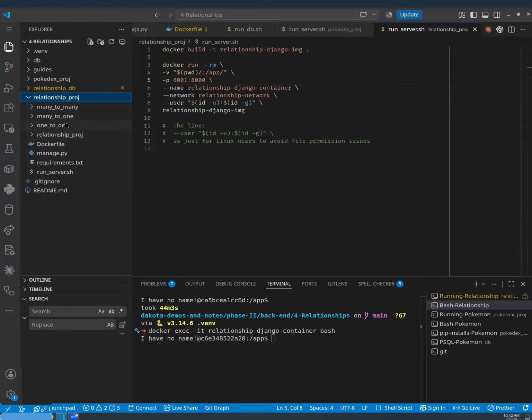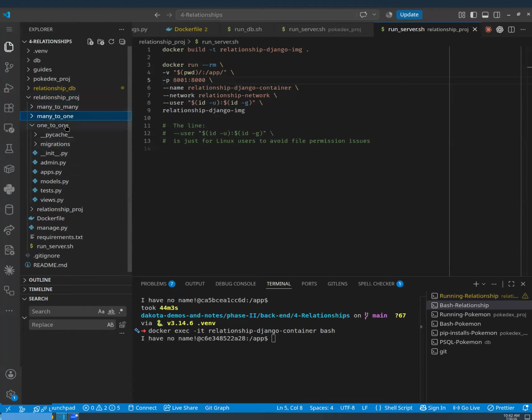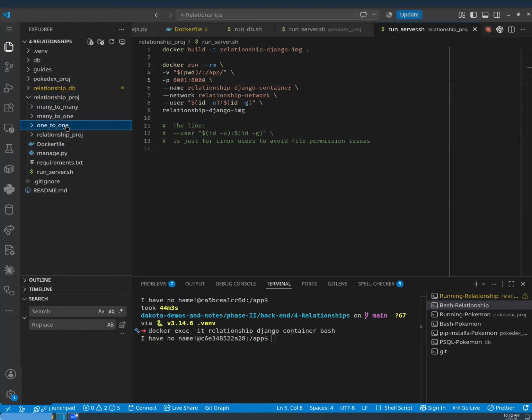I went ahead and built 3 apps. One's called one-to-one, one's called one-to-many-to-one, and one's called many-to-many. I'm not doing this because you need to have a separate app for each one of these relationship types. All the models we're building today could be built in one app and in one models file, and it'd be perfectly fine. I split it out like this so it'll be faster and easier for you to refer back when you're trying to figure out, hey, how did I do this kind of relationship? And it also gives us a little bit of repetition, just practicing some stuff. All right, so is everybody clear on that? You don't need a different app for every relationship.